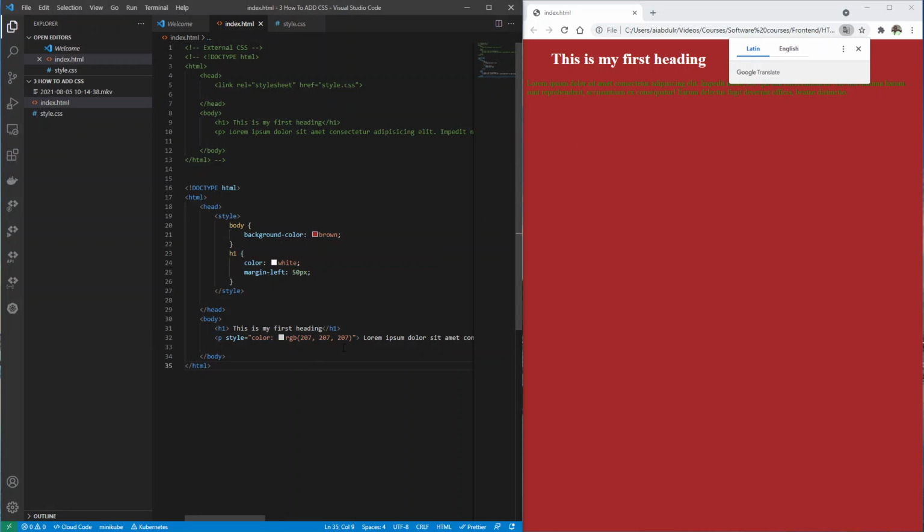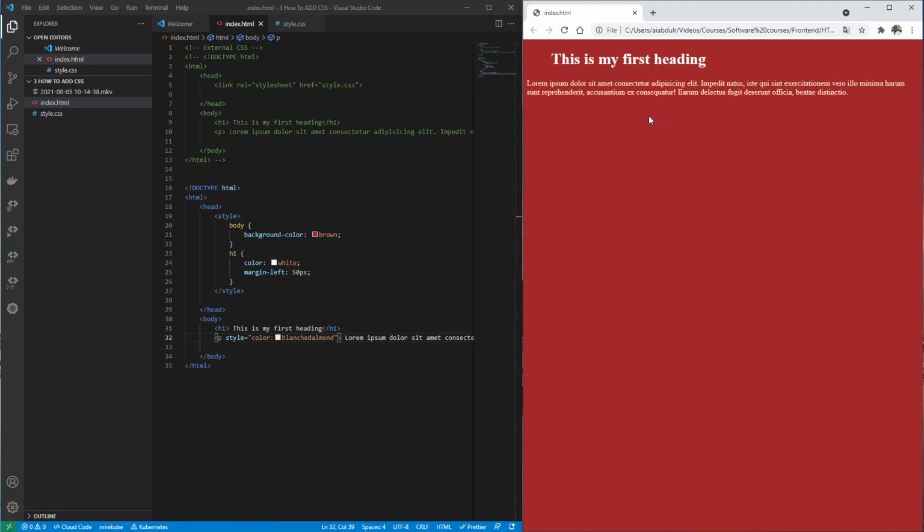So I'm going to try and fix this. And then instead of green, it helps if you know some colors, maybe whatever this is, right? Okay, so we have this color, and this is more legible and visible. So we changed the color of our paragraph.